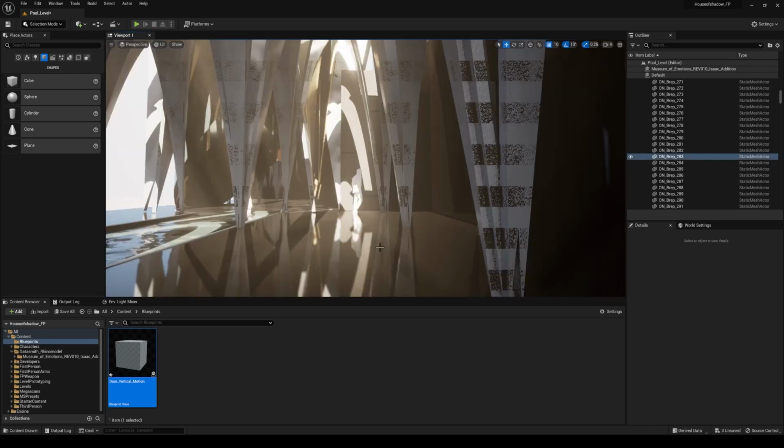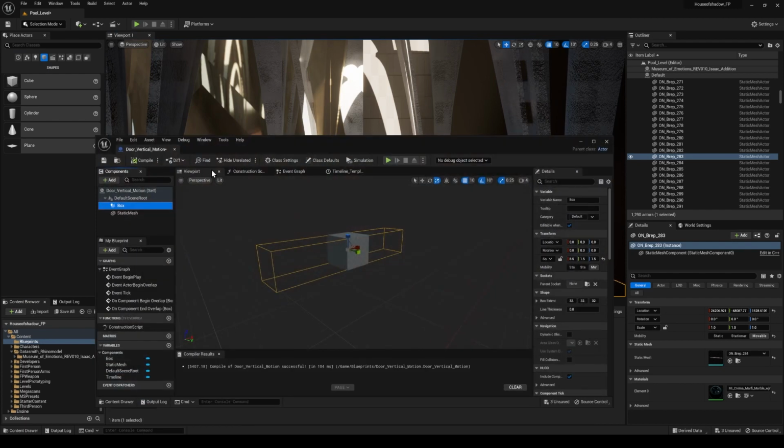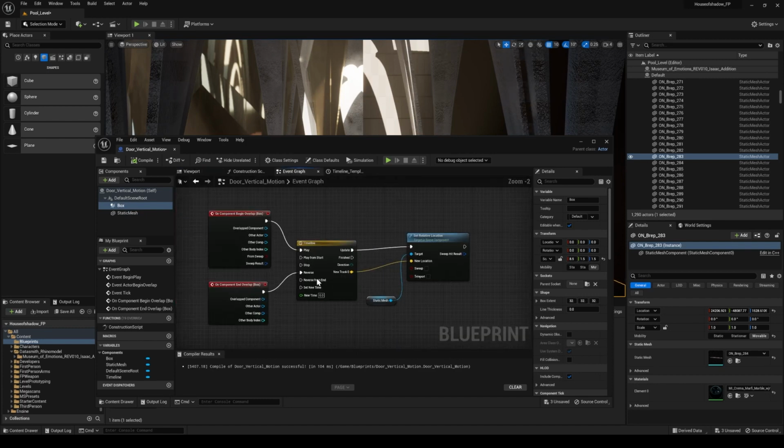And of course we can adjust any of those settings. So if we want to have the door move more slowly, we can do that. If we want to have a different static mesh in there, we can replace that with anything we want to. If we want to change the texture on that, anything we want, it is all just located inside of these blueprints. So the viewport, that is the actual object itself, and we can change what the static mesh is inside there. We have the box which we're colliding with, so we can change where we need to stand in order for it to happen. Then the event graph tells us what actually happens.